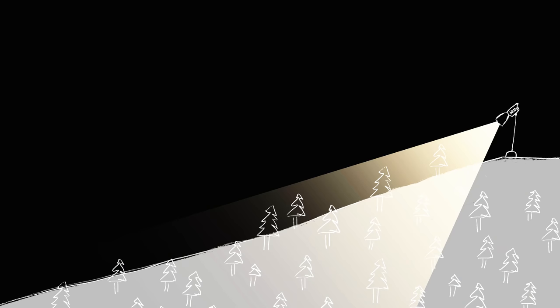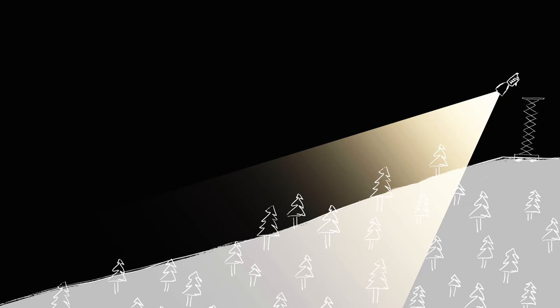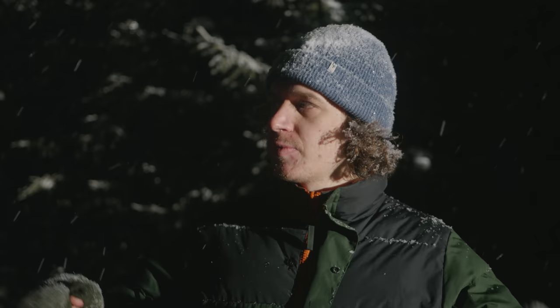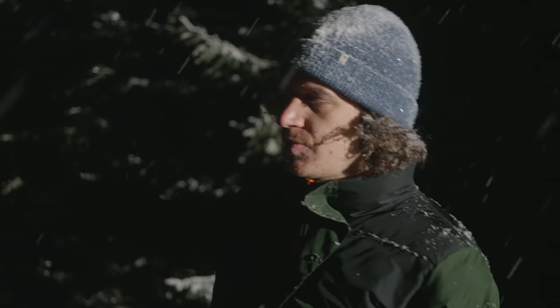I think we're getting close to a nice exposure on your face. I would say maybe here. 120 or something. What we see here now is that we are 120 meters away and the exposure is quite good actually. So let's say we were on the top of a mountain or a cliff and there's this forest 100 meters below, you then fill the whole forest with light. I think if you are creating moonlight, for example, it's better to have the lamp as far away as possible so you can create parallel lines, shadows, so the shadows don't go like this.